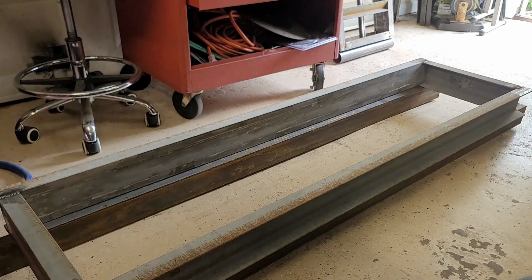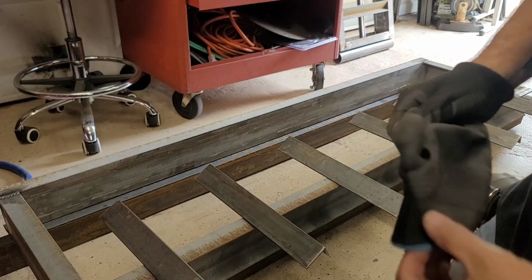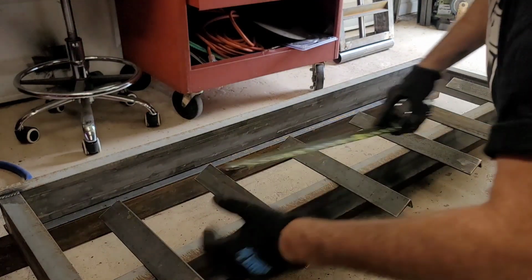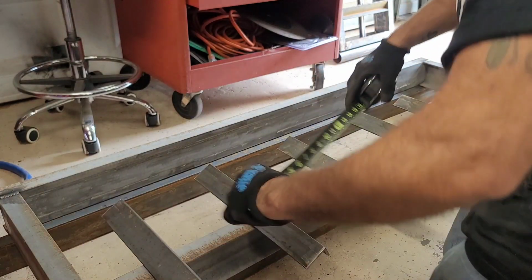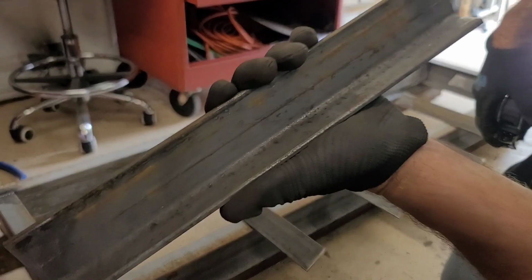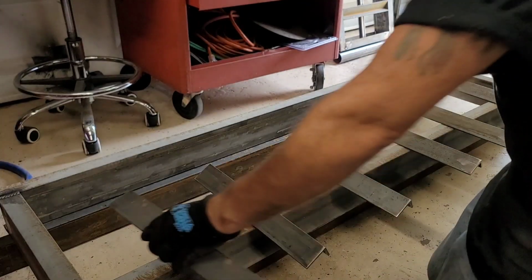I'm going to lay this out first with the measurements, and then we're going to drop all these pieces in. I can't see making a video showing me measuring this out. On second thought, I guess it ain't going to hurt to show you guys what I'm doing here. All right, so the first ones, I made them four. Actually, here's what I use right here, so you can see the opposite side. So it's just a 1x2 channel, 1/4 inch thick.